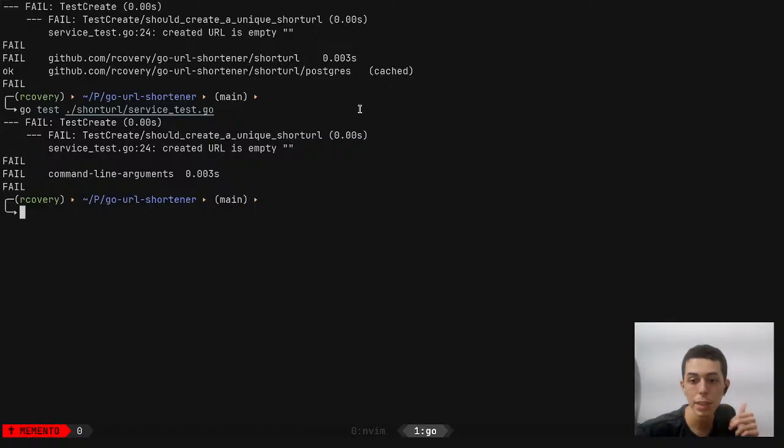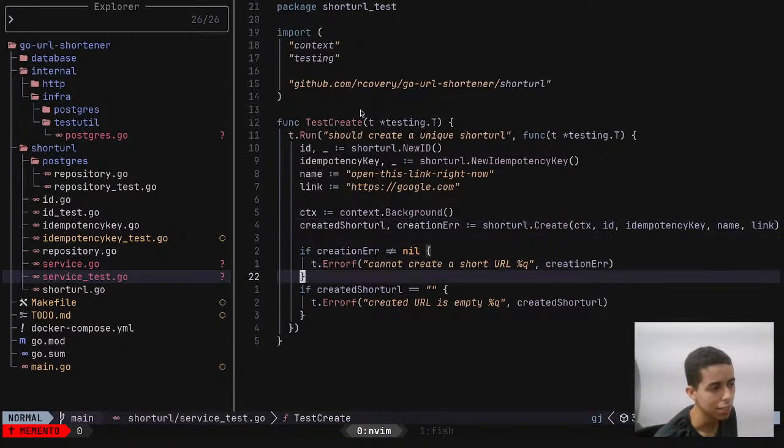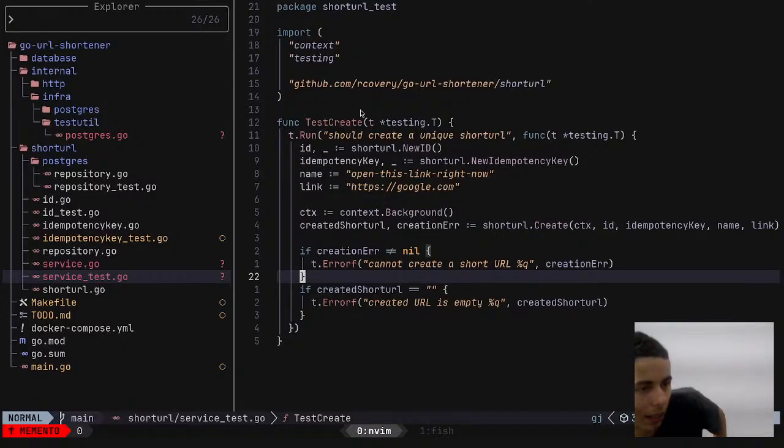This test is failing, which is good because I don't want an evergreen test. An evergreen test is a test that always passes, which is useless because if a test always passes, even if it's wrong, it's garbage.